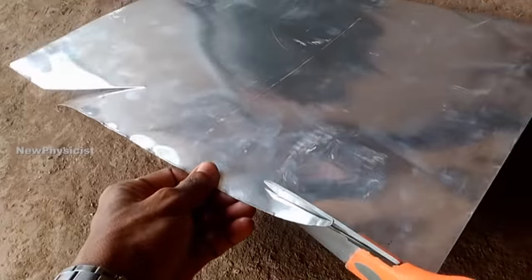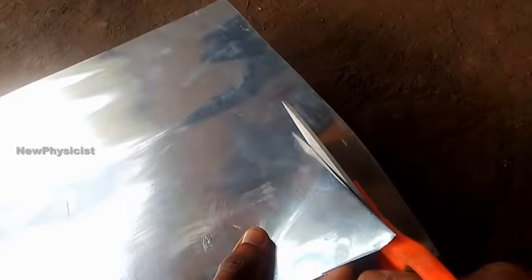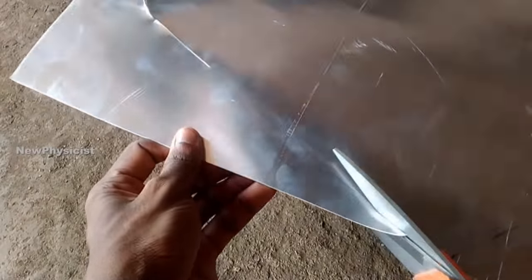The remaining component we need to make is a tail. Many designs are available on the internet. Pick one, and cut a piece of GI sheet in the shape of that design using snippers. Fix the sheet on a metal piece and screw it at the back side of the wind turbine.